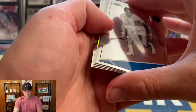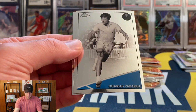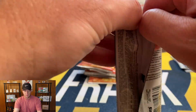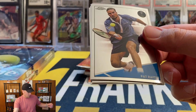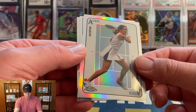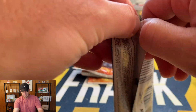So if you guys are watching this out there and you are a tennis fan, let me know. There's Rajiv Ram, another great doubles player. Let me know who your favorite player is. Maybe let me know who you think might win the French Open. I think the French Open's coming up in like a week or two. So I'd be interested to know. I think Nadal said he's going to take the entire year off, try to get healthy and finish out his career next year. There's another Tracy Austin, and then Madison Keys, current American player.